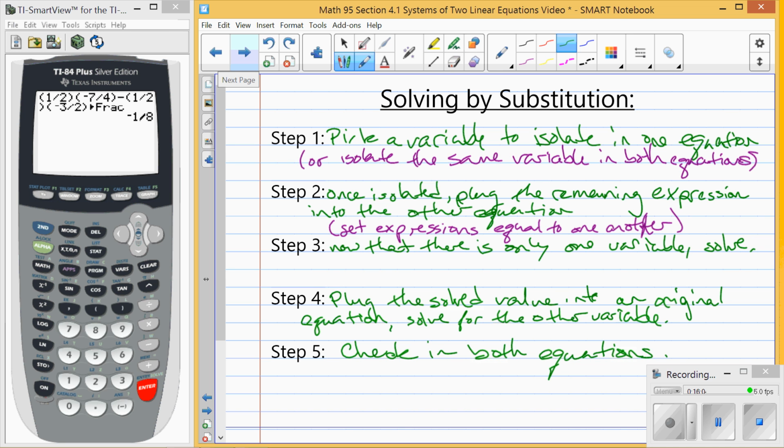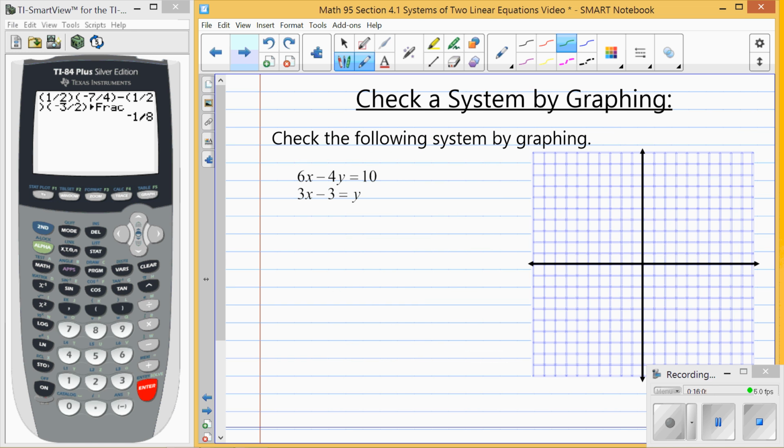So now that we have these steps down, I want us to use our system of equations. We should be fairly familiar with this at this point. We're going to use this system of equations, and we're going to check it graphing by hand. In your homework, it tells you to solve by graphing. I would only like you to use it as a checking mechanism, and so we're going to check it by hand. And then I'll show you how to check it in the calculator by graphing. But it's kind of fun to do it by hand, if I can write.